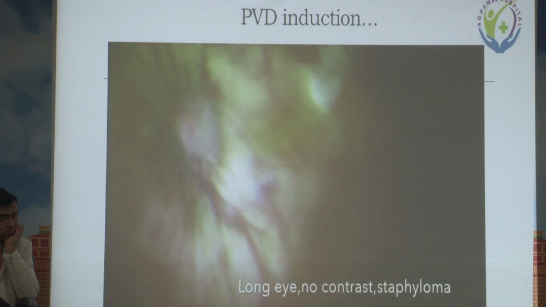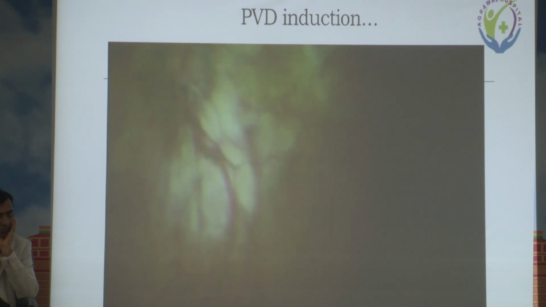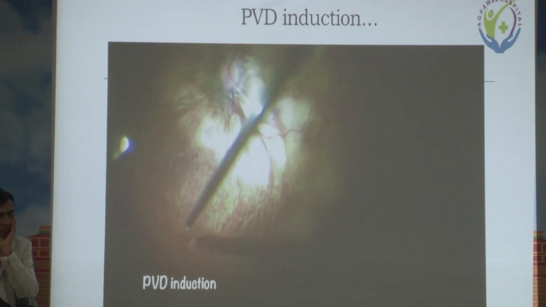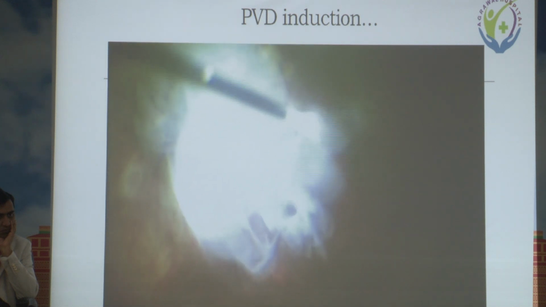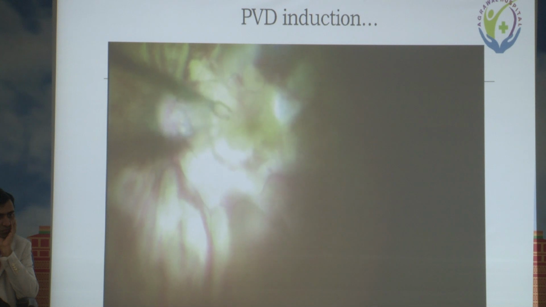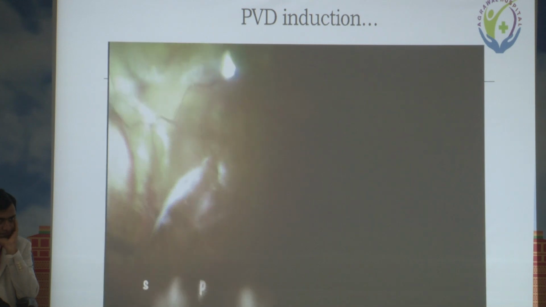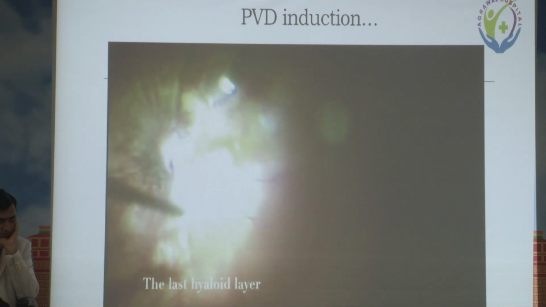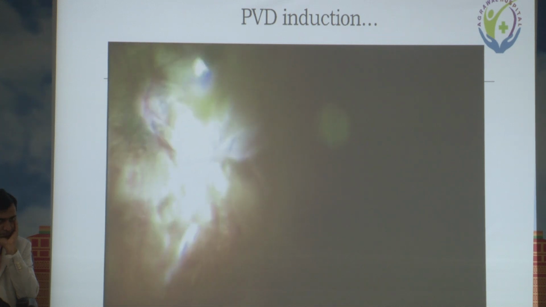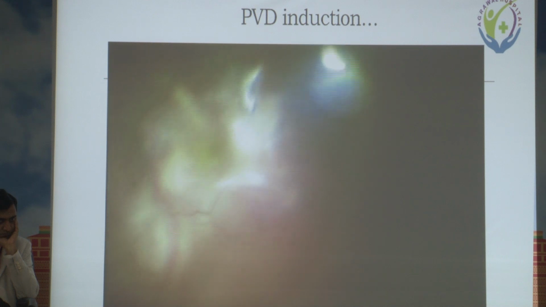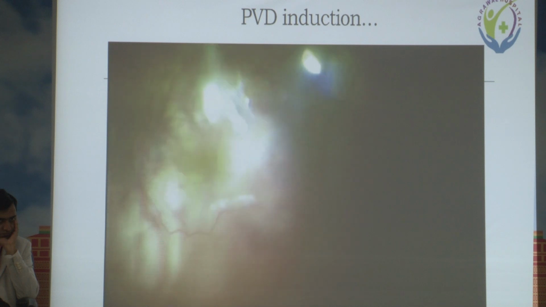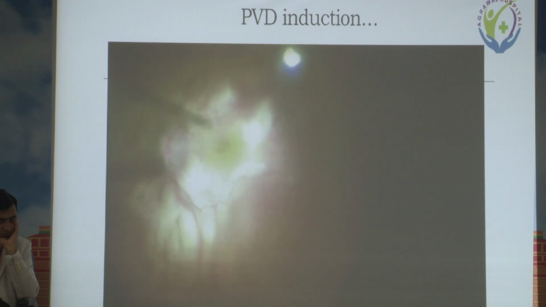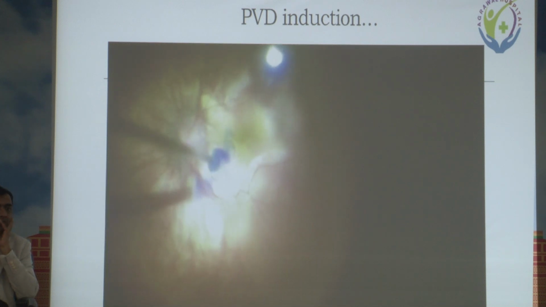But that is not a good idea in high myopes of more than 31 mm, because the axial length is already very high, and if you inject PFCL, it will artificially increase the axial length more. So there's no way out. You have to be persistent and patient. You have to hold the hyaloid with the forceps or cutter, with mild suction repeatedly, and after a lot of patience and hard work, it will come out. Before that comes out, you cannot proceed to other procedures like staining or peeling of the ILM. So this is a very important step, and it has to be done patiently without creating any iatrogenic trauma.